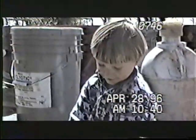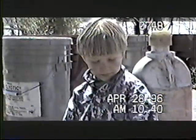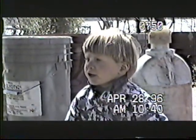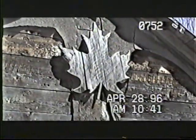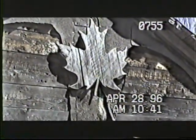And Kellen has got his usual stick that he's bouncing around there. Pretty soon we're going to have some maple sap in the cups for them to drink. He likes that maple leaf that his daddy and his Uncle Doug and his Aunt Mary made. The shack is getting pretty old, and they're going to have to do some repairs on it. Maybe this summer we'll get time to do some of that.